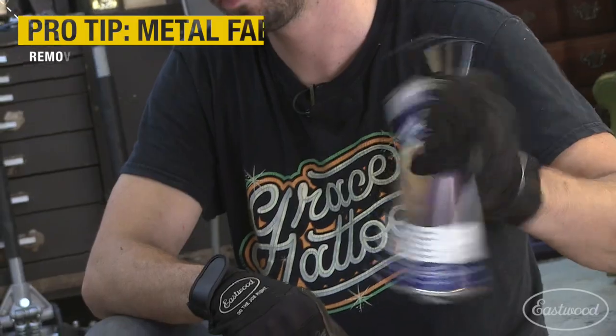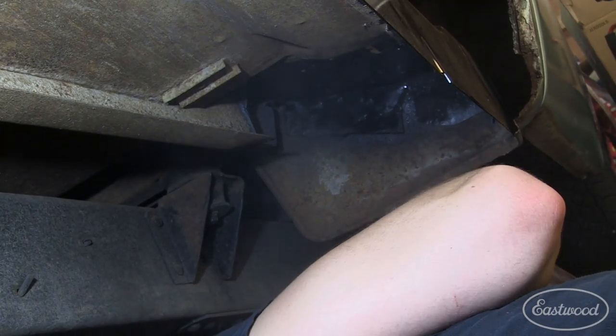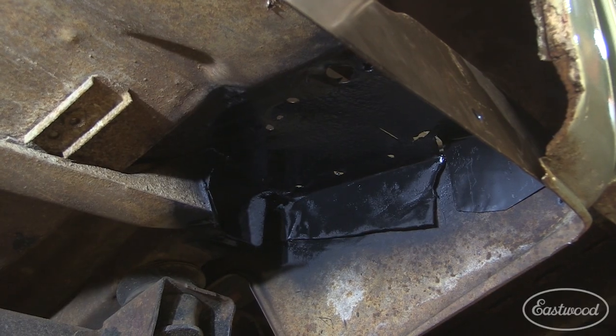In those areas where the cab braces are going and the metal is hidden on the bottom side of the floor, we hit those with rust encapsulator. That's going to stop the rust and also seal it up for the future.